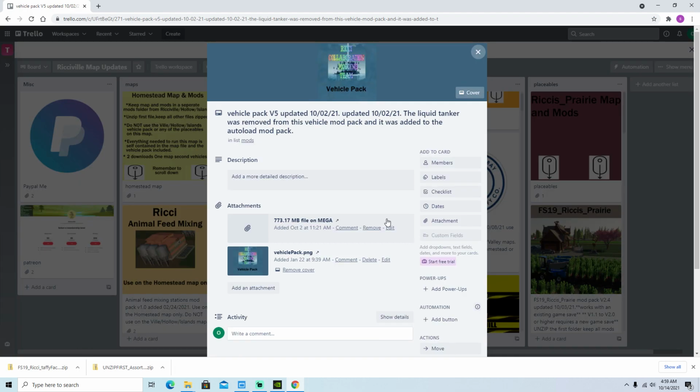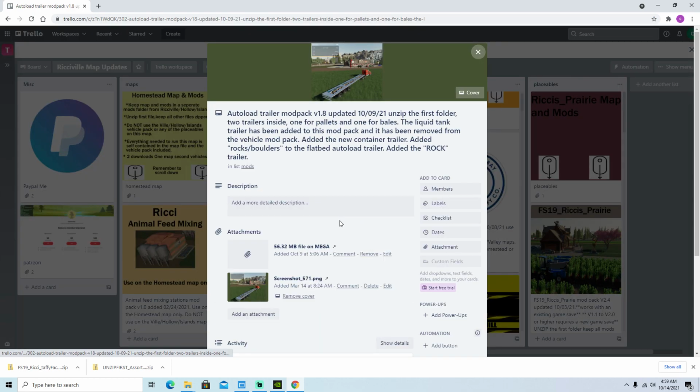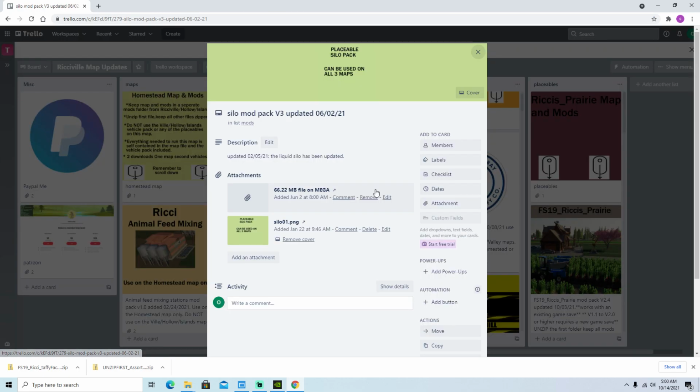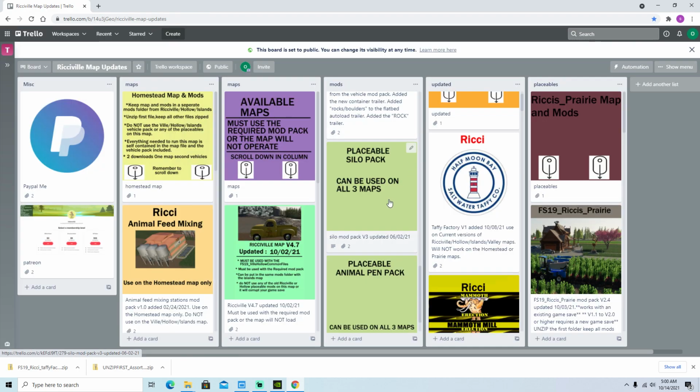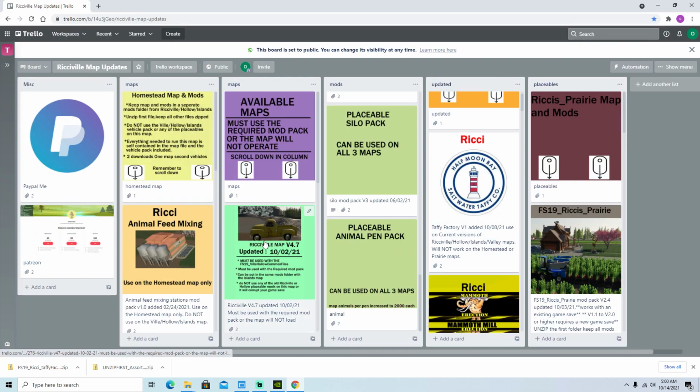The vehicle pack, download it, unzip it, put everything in your mods folder. The auto load truck pack, download it, unzip it, put everything in your mods folder. Silo placeable pack, download it, unzip it, put it in your mods folder. And your animal pen pack, download it, unzip it, put it in your mods folder.